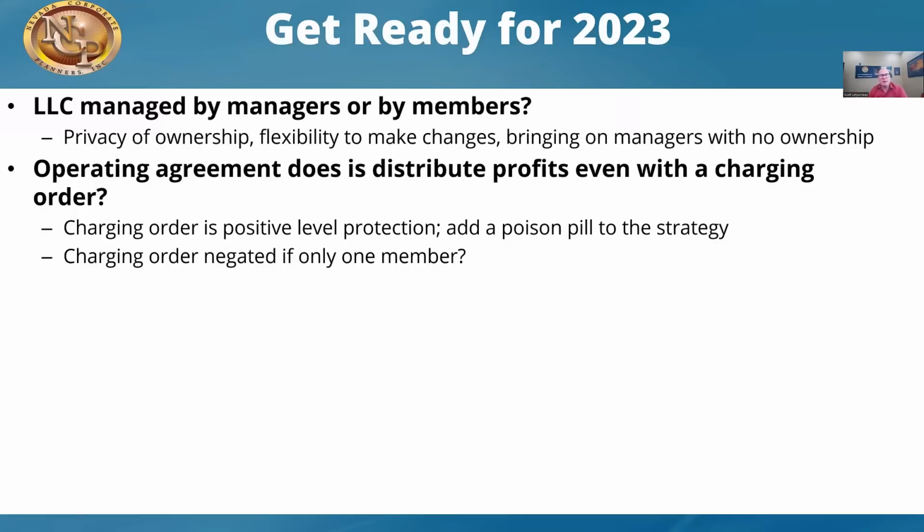So, if it is valuable, if there's some value in the company, whether you're involved or not involved, and you're in a state that limits the charging order, like Colorado or Florida, then we may have to look at plan B of how we might add that in without causing tremendous complexity to your situation. These are things I would cover in advance. We call a strategy call and go through some different options for you.